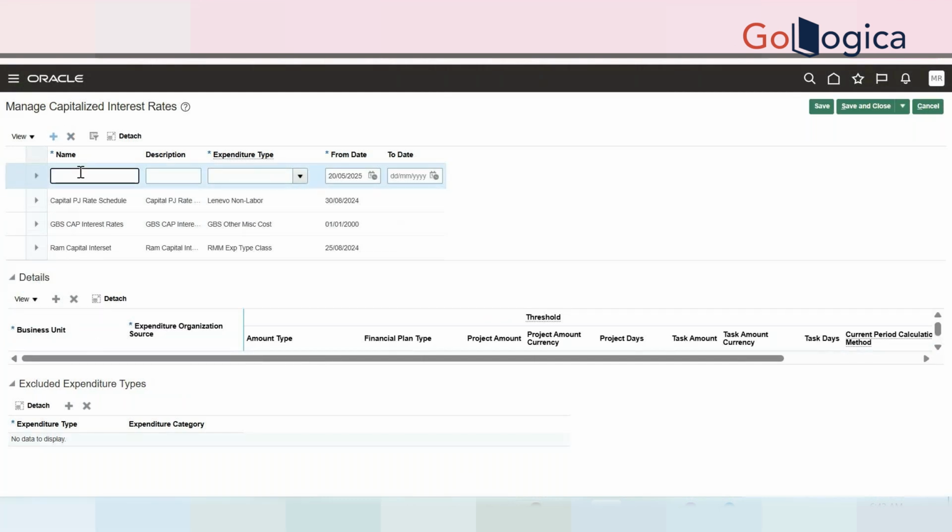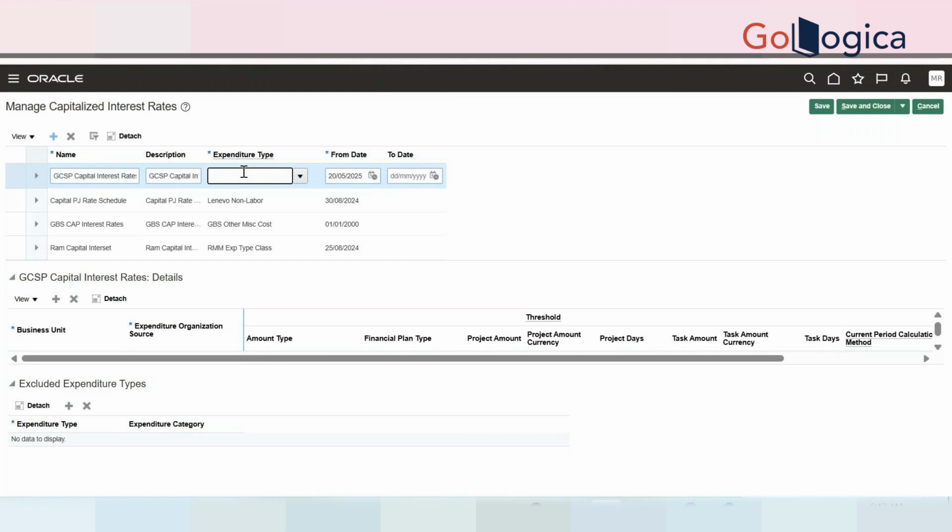Capital interest rate. Then you can give the description, and what expenditure type you are going to use. Here, let's say you have this requirement, then you need to define a capitalized interest type.